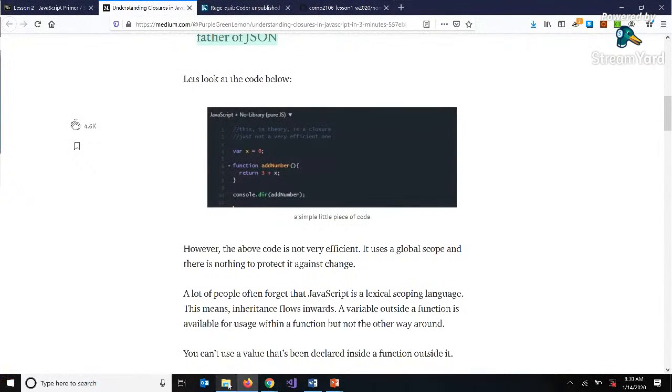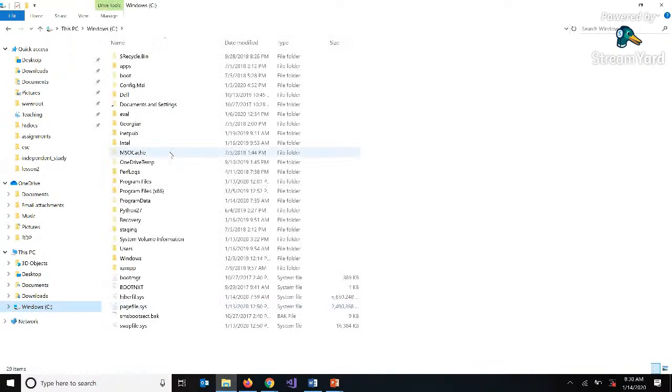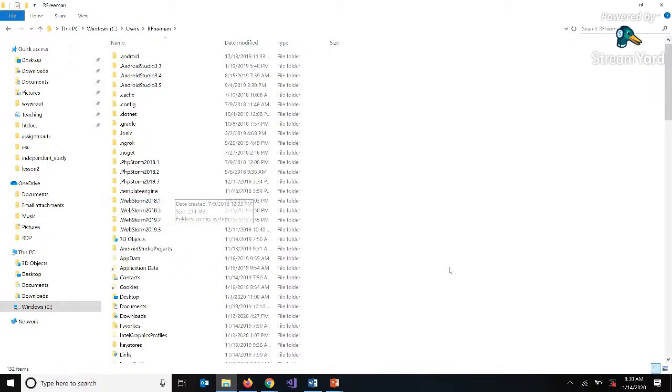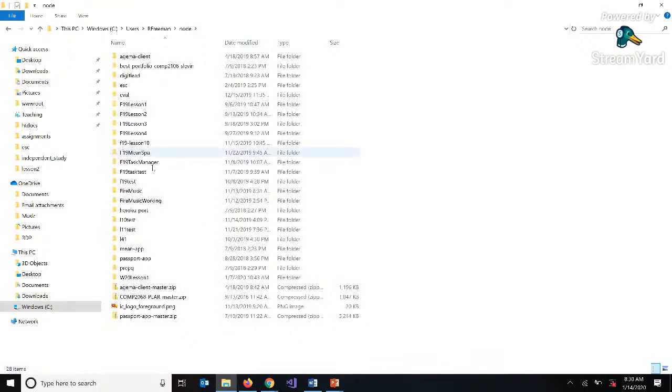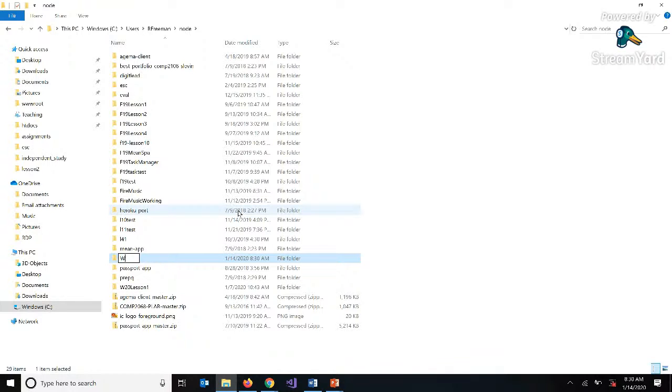So I'm going to go to my folder where we created our files last week. You can create them anywhere you like. But last week, I suggested you create a node directory in your root user, and I had created a lesson 1 folder for last week, a winter 20 lesson 1. I'm going to create a new folder for this week. You can save it anywhere you like. This is a convenient location because if I open my command prompt, this is the default path it'll open to. So I'm going to make a new folder here. I'll call it winter 20 lesson 2.